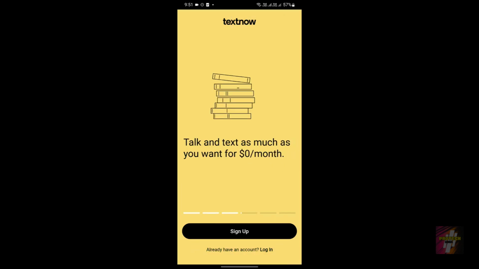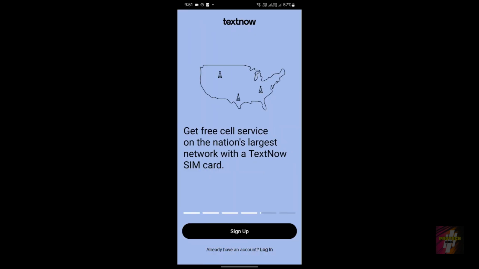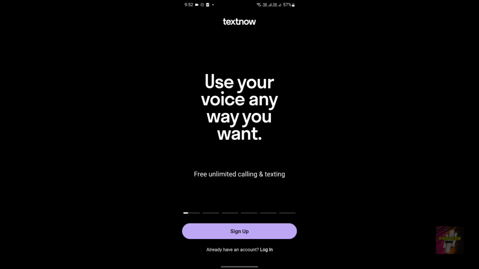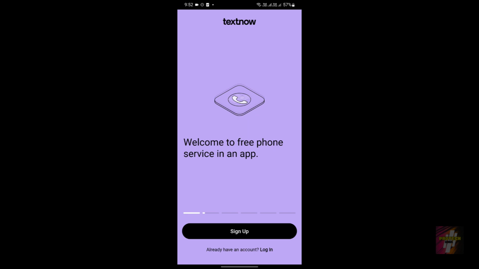The local calls between the US and Canada are going to be a little different. The international calls are somewhat cheaper. That's how they advertise their things. There is a TextNow SIM card too, which is available in the US and Canada. You can just go check it out on the internet, or you can watch my video about the TextNow update, and you get all the information regarding it.